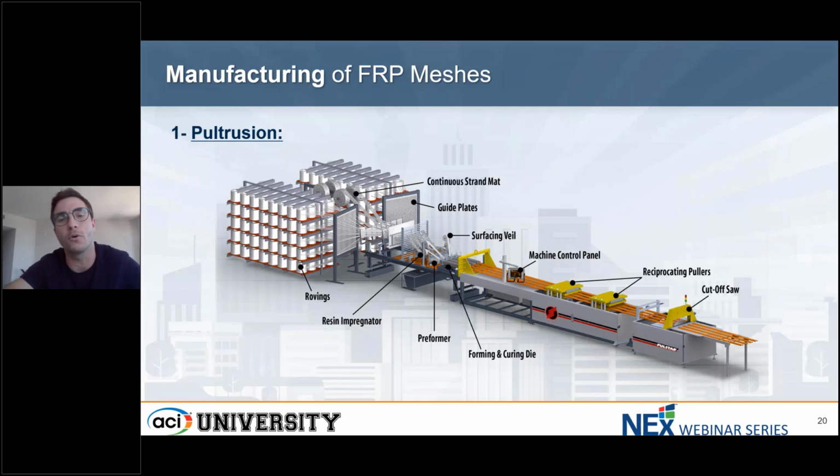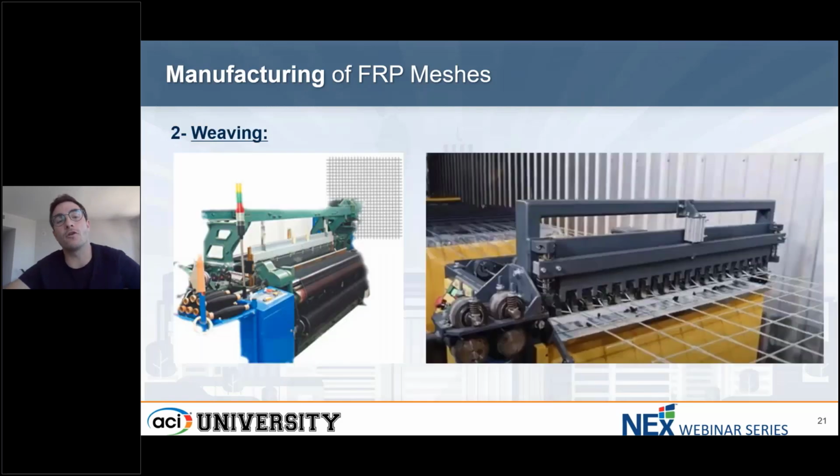That's why it's called pultrusion, because there is a pulling force that pulls all those fibers. It drives them through a resin bath, and after going through a die that gives the size and shape of the element, it goes through an oven where the resin is cured. The product of this technique is a longitudinal bar that, as I mentioned afterwards, can be assembled to create the FRP meshes. So this is the pultrusion.